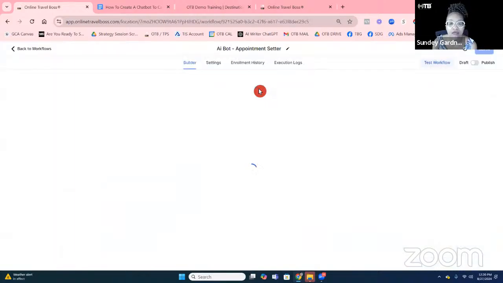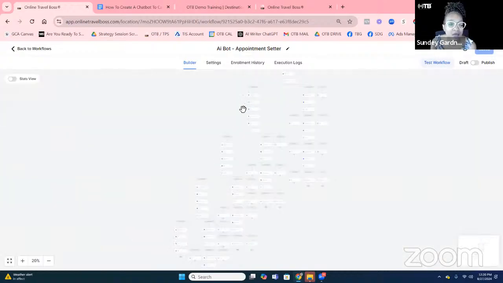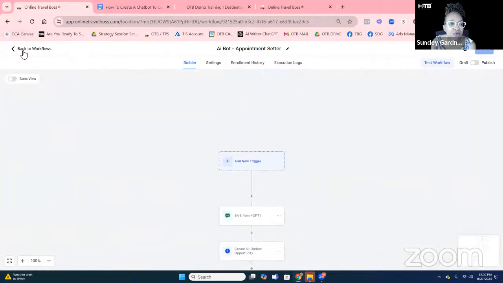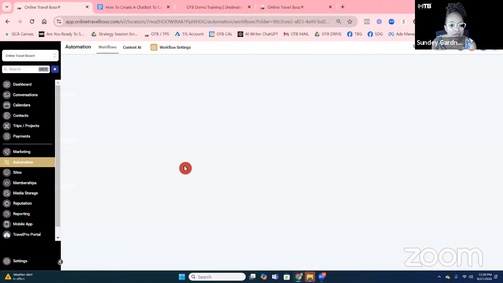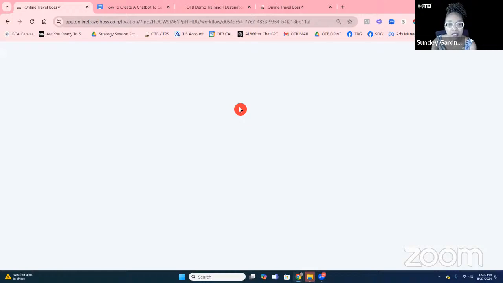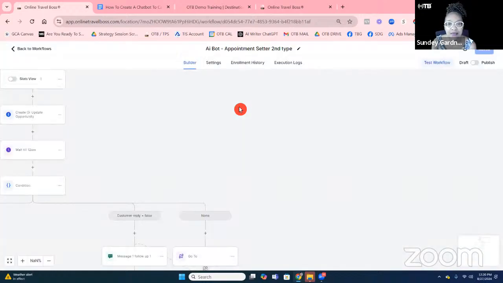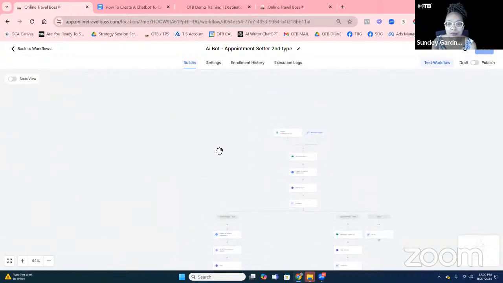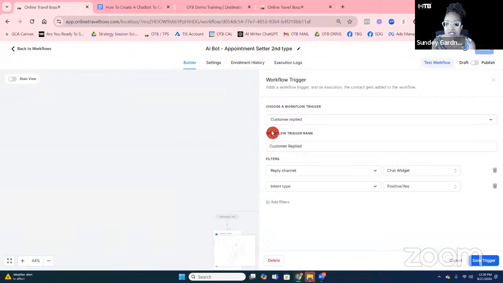If you're going to do the widget instead of a form, we decided to do a form. Let me go back to the setter and get which input starting type it is. So this is going to be customer replied and the chat widget. The reply channel is going to be a chat widget. I'm going to explain exactly what the customer replies.